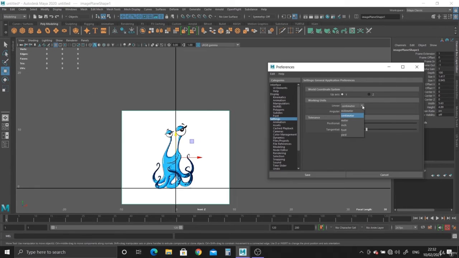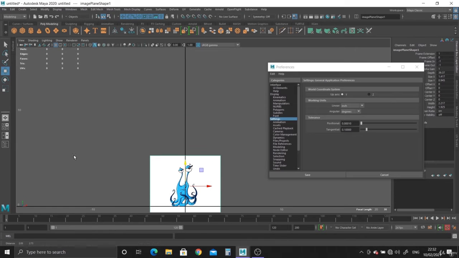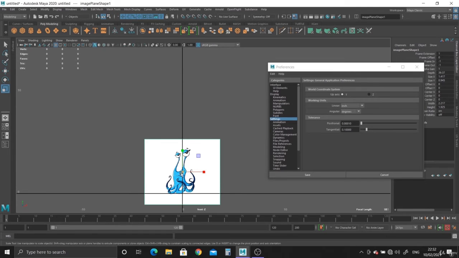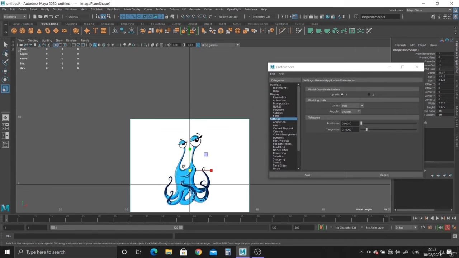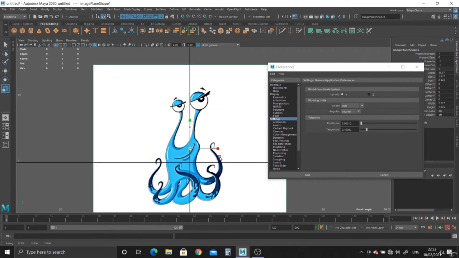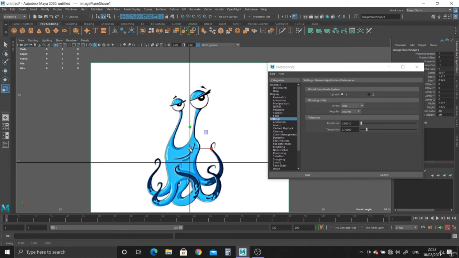You can switch it over to inches. Boom, there we go. And so there we go, that says 10 inches now. So it's up to you how big you want this character to be, and you can even switch it to like meters, foot, yards. It's entirely up to you. So oops, we don't want to scale it that way. You want to scale it universal, so make sure you are selecting the center here, this little yellow square.